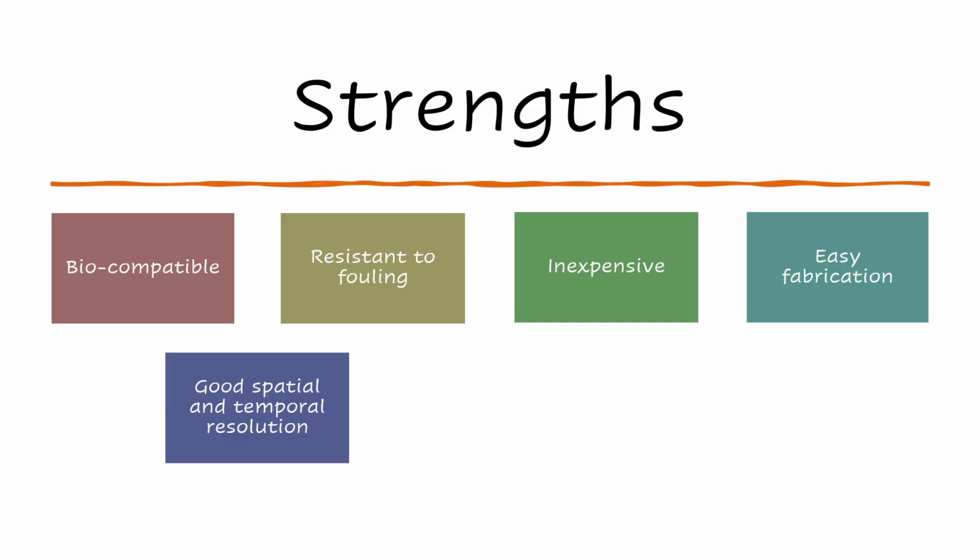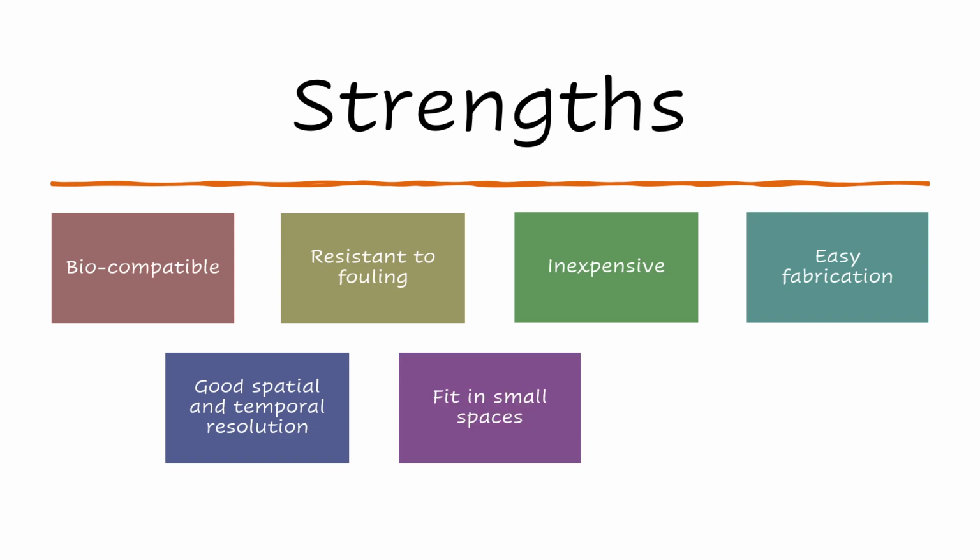This enables precise measurements over both small areas and short time intervals, essential for dynamic environments where changes occur rapidly. Their compact size allows them to fit in small spaces, making them ideal for intricate applications where space is at a premium but functionality cannot be compromised. Lastly, IR drop is reduced, which refers to the internal resistance of the electrode material. Carbon fiber microelectrodes are designed to minimize this IR drop, ensuring more accurate and reliable data.